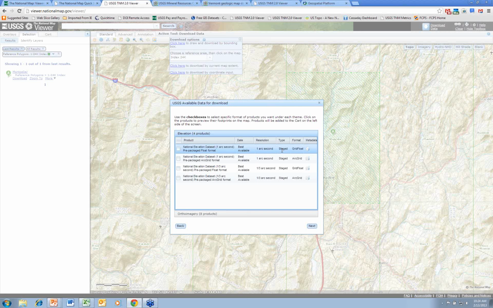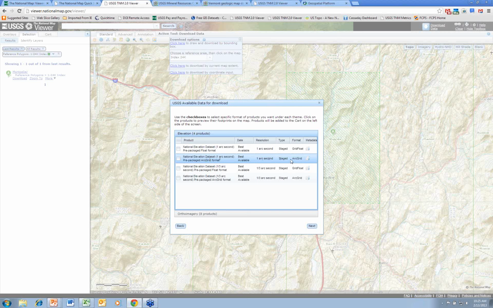So some of the challenge is it's a little less flexibility. We're going to give you all tiles that touch your area of interest, so even though you can still draw custom polygons, you're going to get all the data that intersects with that polygon, and it won't necessarily be custom clipped. So these are some of the formats right now: GridFloat and ArcGrid are what we're going to be offering elevation in.